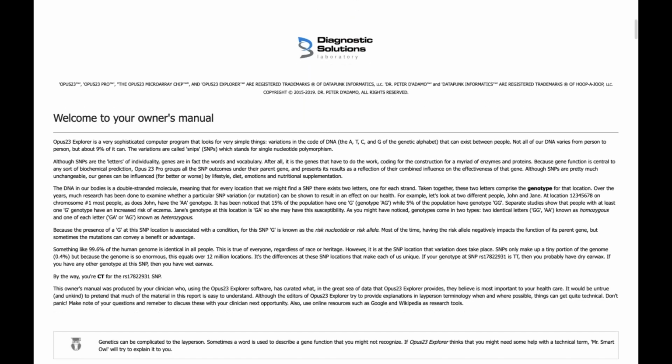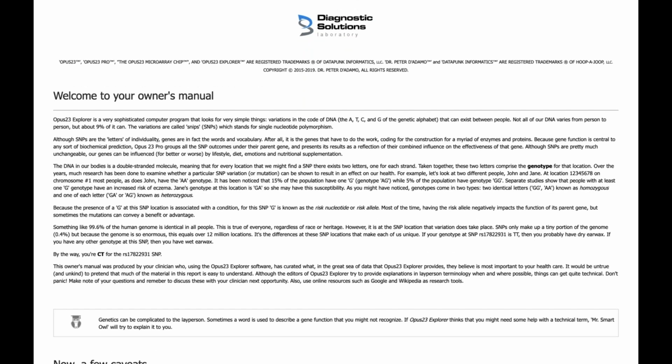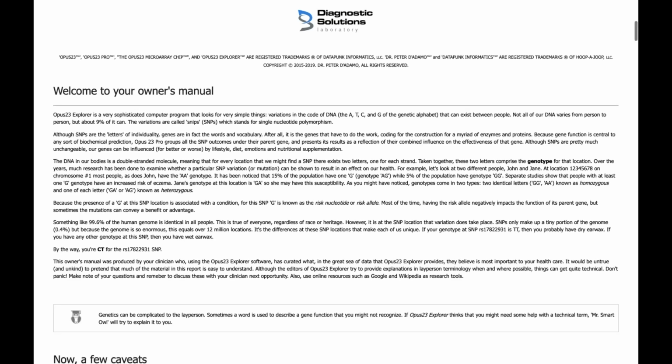But this introduction will give you and the patient information as to what is a SNP, what is an algorithm, what is a mutation, what are we looking at here, and it puts it in very simple terms. So again, this is also in the Pro, but when we are trying to explain things to patients, we want to make it as simple as possible.